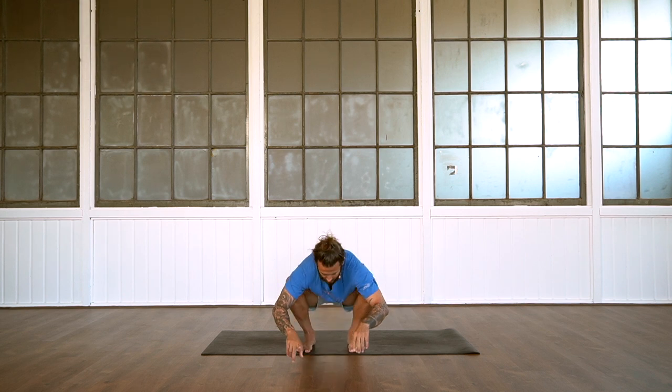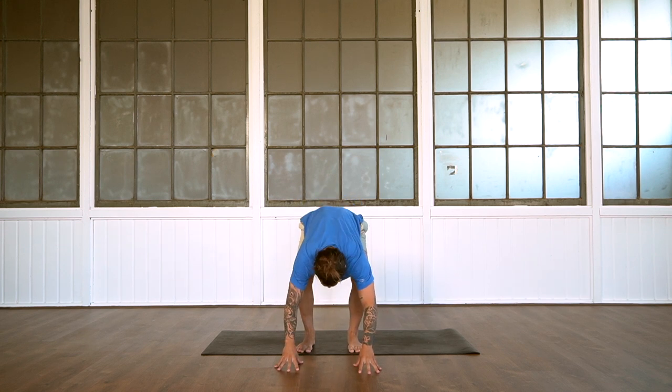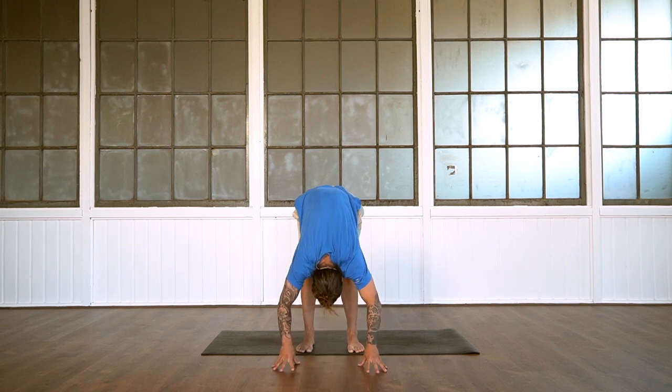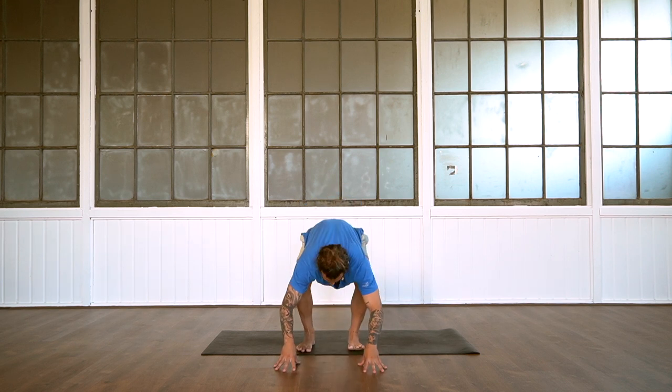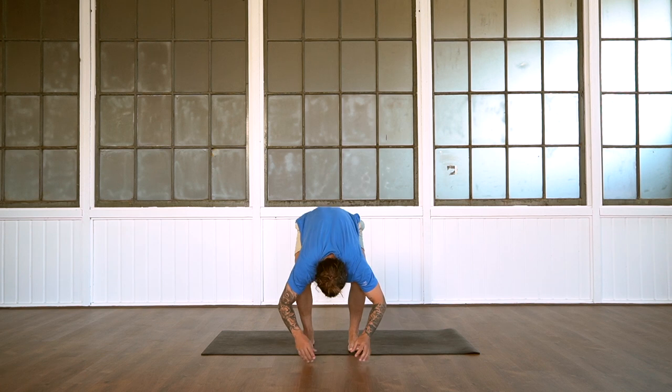And then what we're going to do is drive through your heels, straighten your legs, fold over your shins. And then sit your hips back down to your heels, lift your skull. Straighten your legs, fold over your shins. Sit your hips down, lift your skull. Straighten your legs, fold over your shins. Sit your hips back down, lift your skull. So you know the progression of the movement.